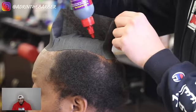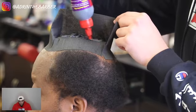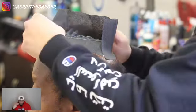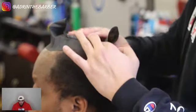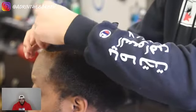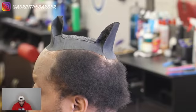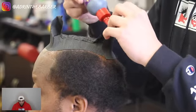Now this is still a lot of wrap. If you want, you can cut the wrap, like I said, this top to make it smaller so you have a smaller piece to lay down. Your end goal is to get it to be flat. And I've come up with different little tricks to help it lay down and get it nice and flat so I can put my cap over it and my unit lays nicely. So there I just laid down the other half, and I'm just gonna put some more glue on each end, and I'm just gonna lay those back down.